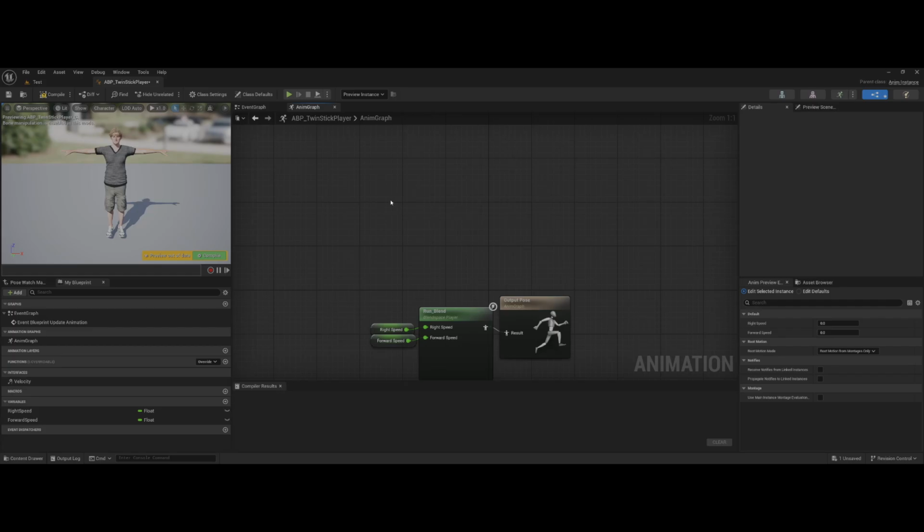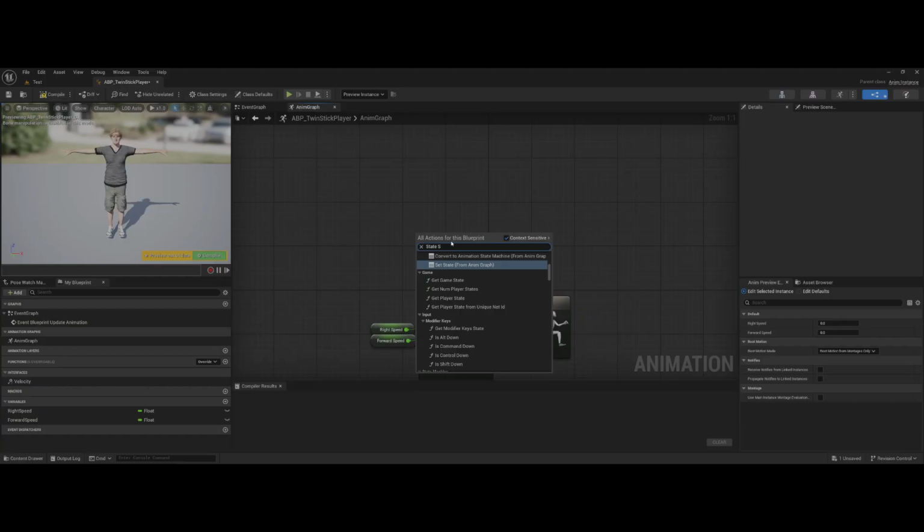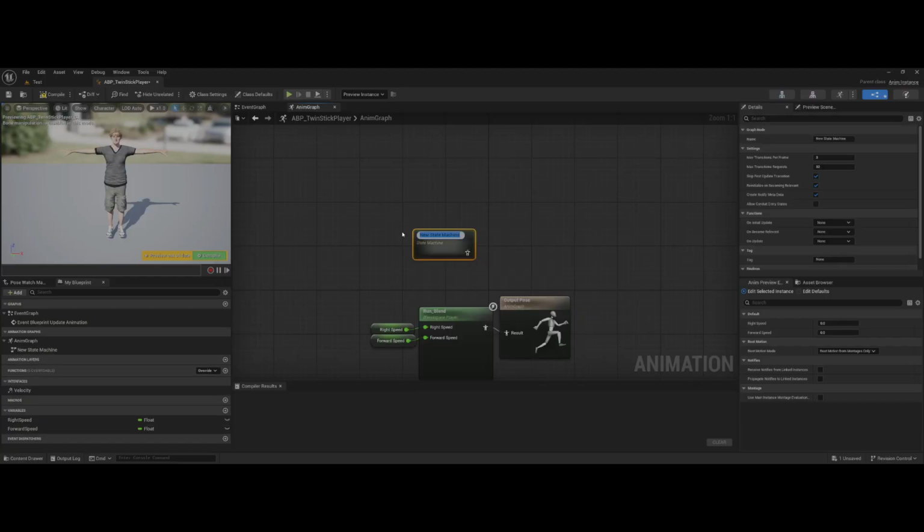To make a state machine and to see what it is, all we do is we right click and we search state machine. It's going to ask us to name it. This state machine is going to transition our walking and running, our movement really, so our locomotion. So I'm just going to call this state machine locomotion, so that we understand that this state machine drives our walking, running. You know, if we had crouching, it would be that as well. But it runs those kind of states, things that involve our movement.